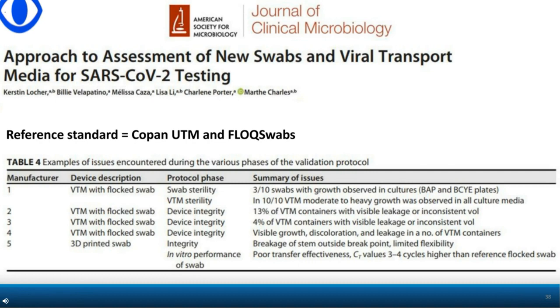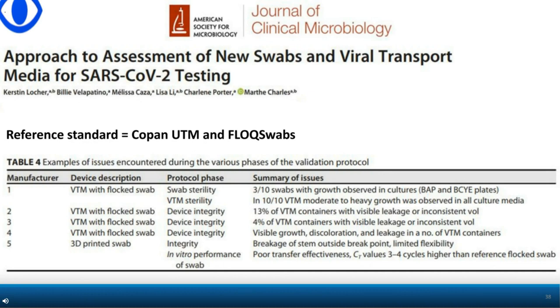Now, as I stated, swabs are a Class 1 device that are registered and listed with the FDA. And this was a very interesting study that looked at the quality and the performance of collection swabs and viral transport media from unregistered manufacturers. They looked at 5 different manufacturers. And they specifically looked at the assessment criteria to include an inspection of the device integrity. They looked at the determination of the swab and the viral transport media as far as sterility is concerned and their in vitro performance. They looked at the stability associated with the viral transport media, and then overall the clinical performance of the device kit, so the swab and the viral transport media together.